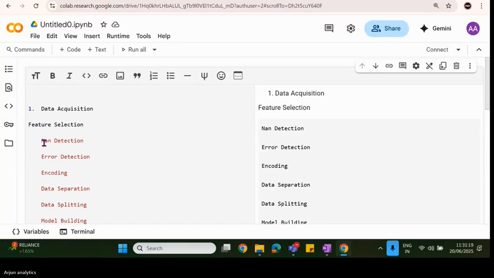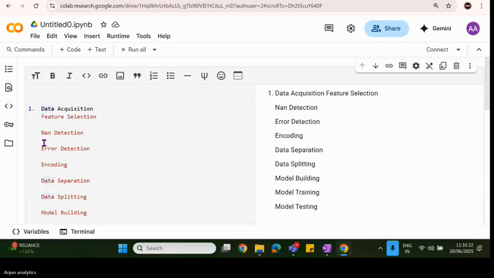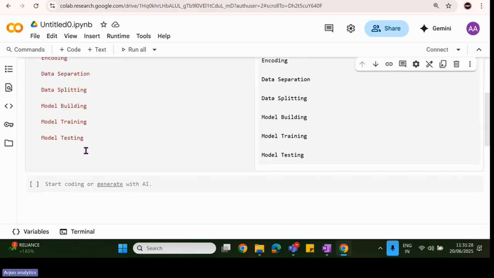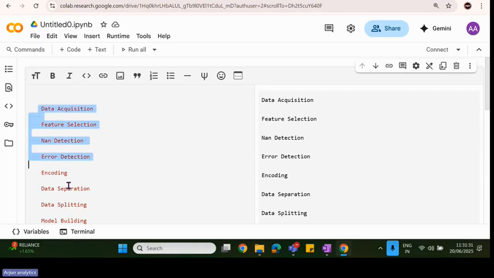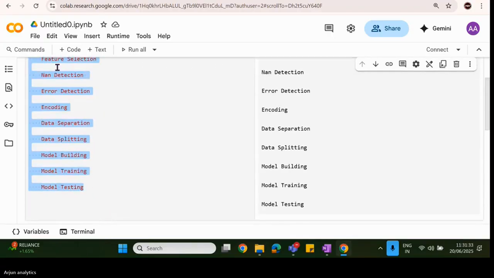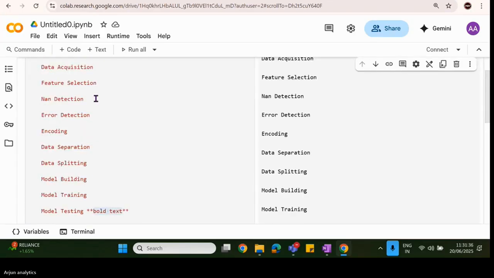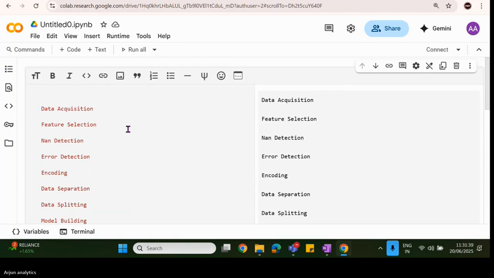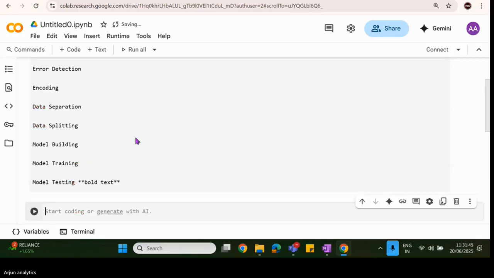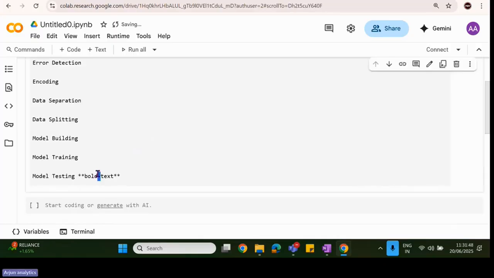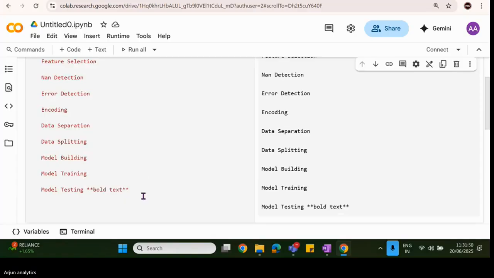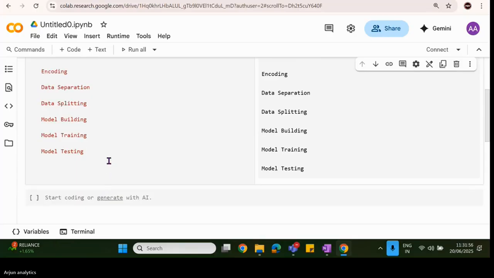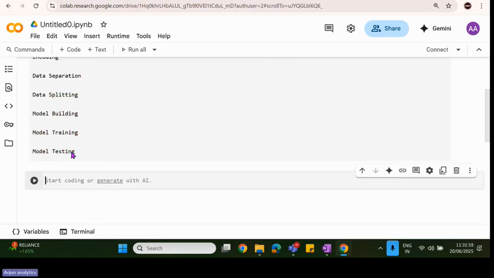Yeah, these are the steps we are involved in. Now, first I will get our data.